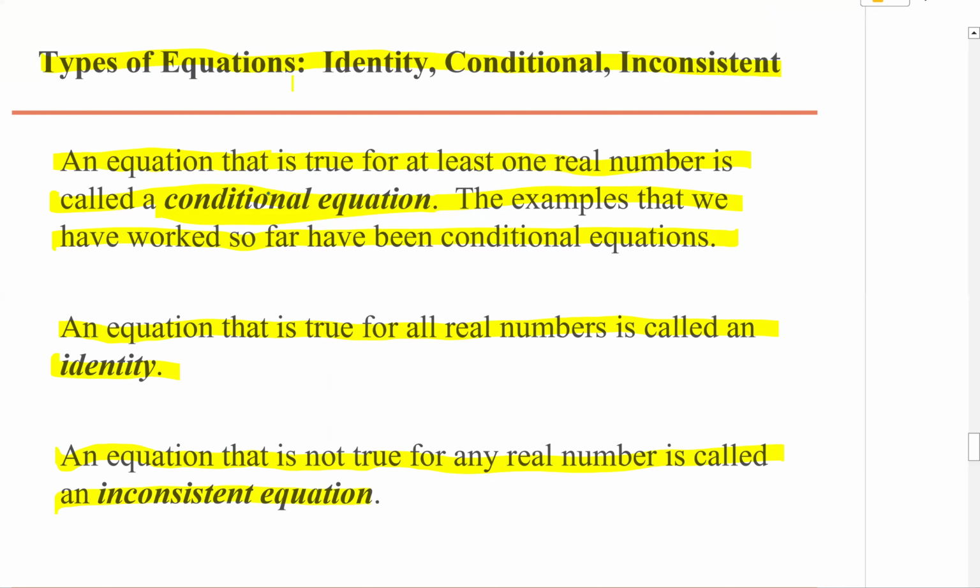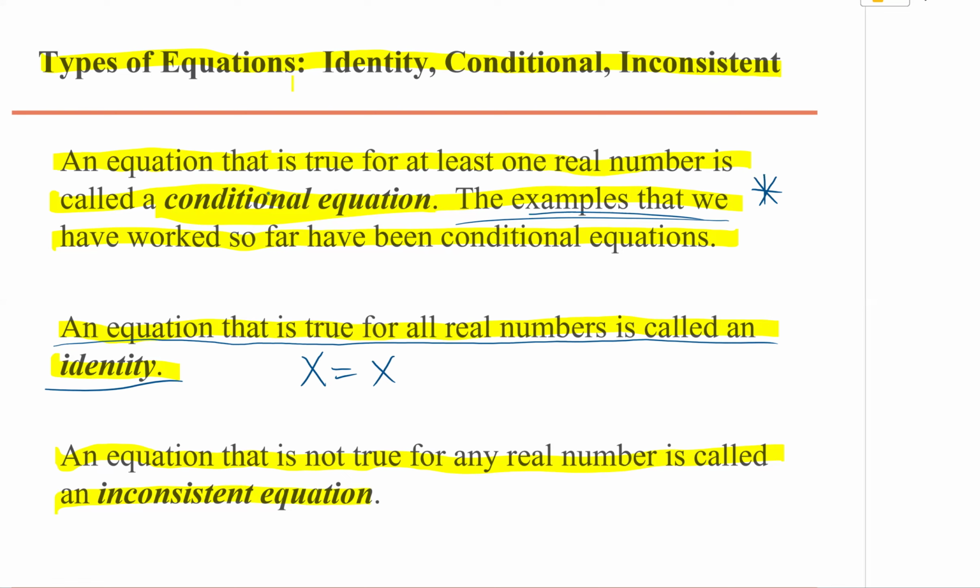Probably we don't need to write an example of the first one because, like they said, all the examples so far in the section have been that way. But something like this one: an equation that is true for all real numbers is called an identity. Like what if I said x equals x? There's my equation. It's very simple, but of course it fits the bill because that's true for any x value. If you replace x with any value, that's going to be true, right? x equals x, of course, for every x value.